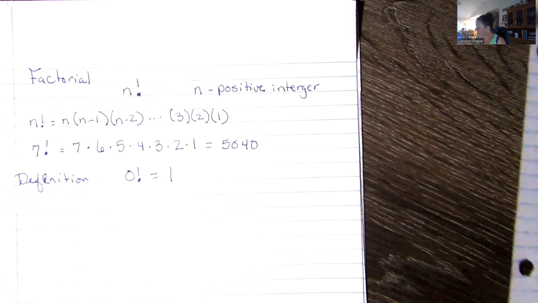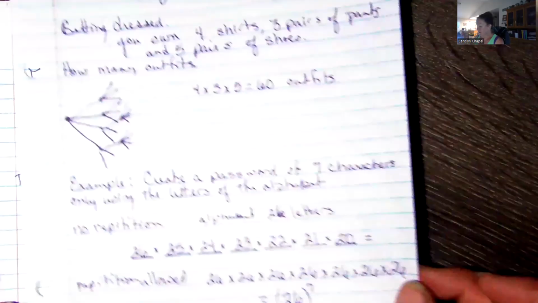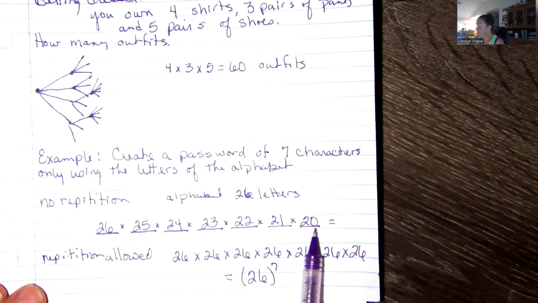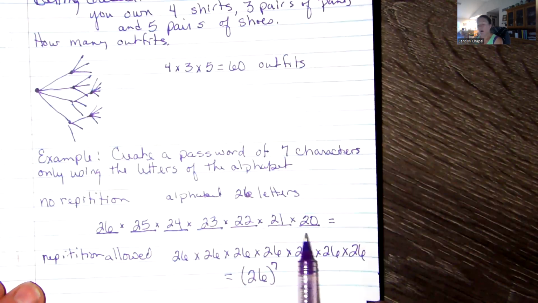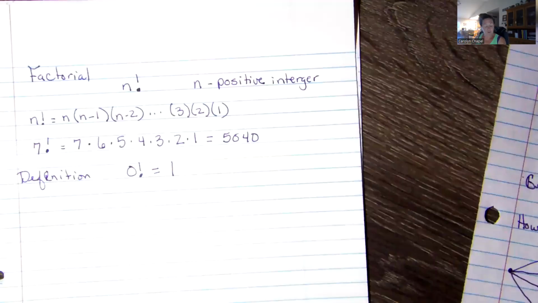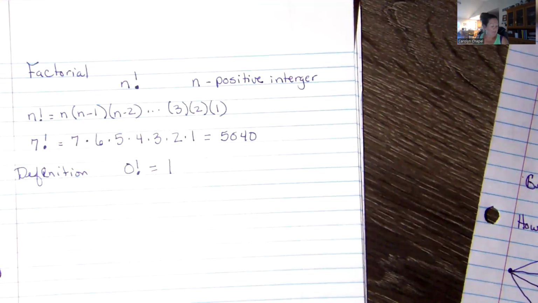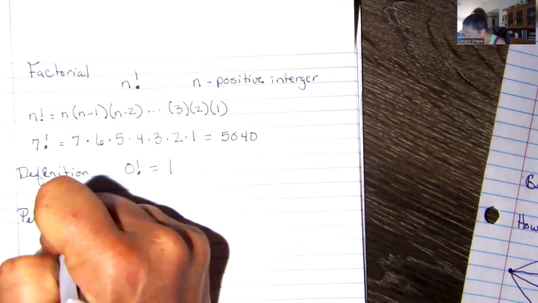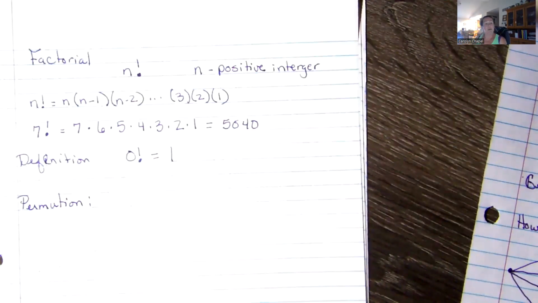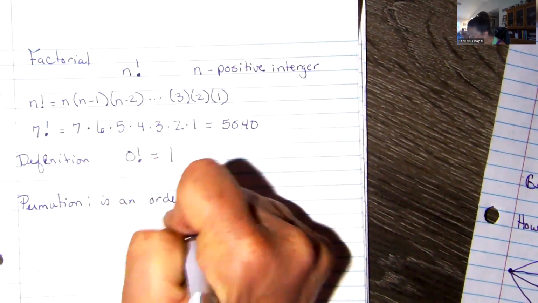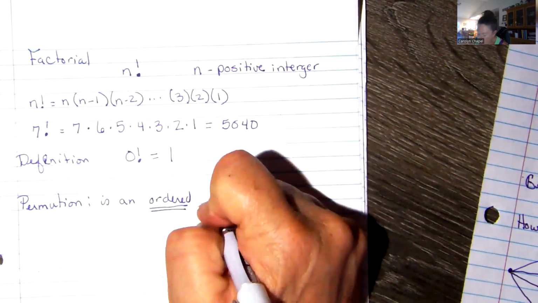And the reason this factorial is nice is, if you remember our password, we saw this 26, 25, 24, 23, 22, 21, 20 idea showing up, which looks like part of a factorial. And it is part of a factorial, and this factorial shows up even in complicated problems like that as well. And the thing that they're involved in is something called a permutation. A permutation is a way of finding how many ways something can happen. And I like to think of it as an ordered arrangement, and this is a big key thing.